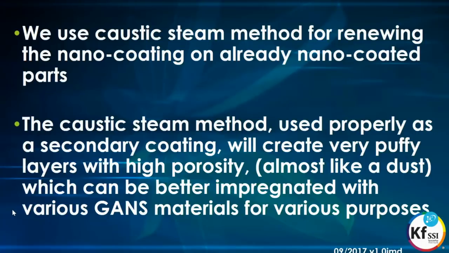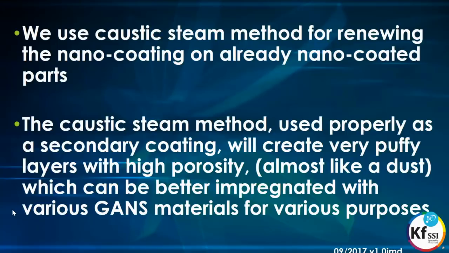So let's go to the caustic steam method after we clarified why and when we use it. We never use the caustic steam method as the first process. Some people observed that if they made a nano coating in a way that some parts of the copper were immersed into the hot caustic water and some parts were above, those pieces of copper above the level of the hot caustic become instantly black. Some people got happy, thinking it's a better condition to make it black faster. Yes, but that blackness is not of the quality we need.